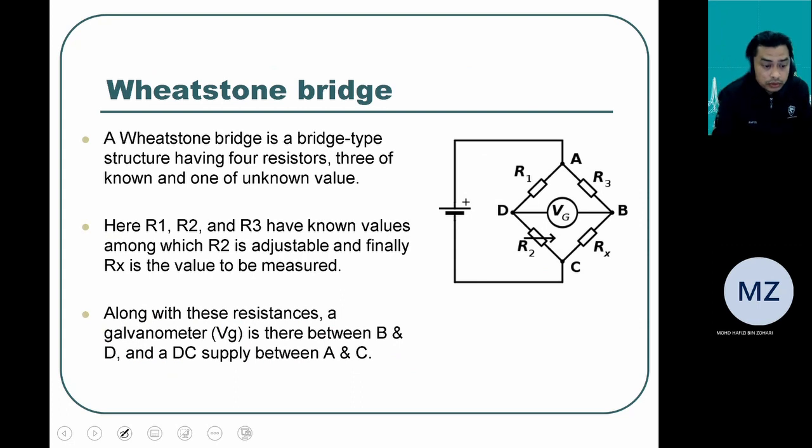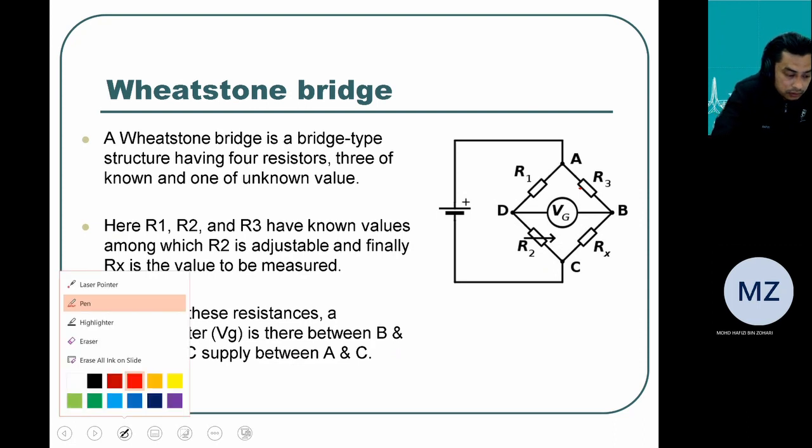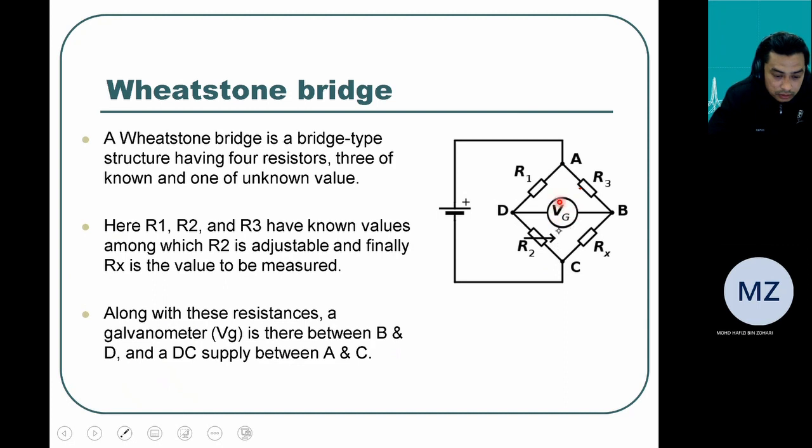All right. So this is actually what I'm talking about, the Wheatstone bridge. If we look at the strain sensor that I mentioned in the previous class, for the strain measurement, we want to calculate the VG value here. From this one, we can convert into a value of strain by using the equation. I don't want to repeat this one. You just look into the slide. But for this one, the VG is important for us to maintain the stability or the balance of the circuit.